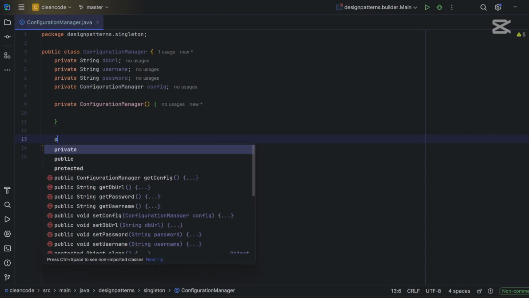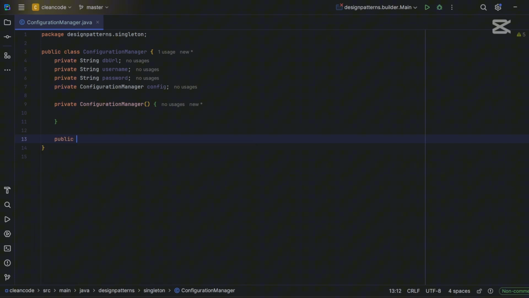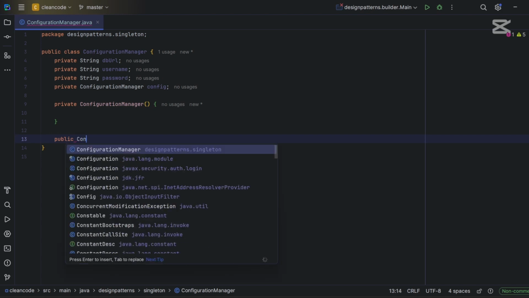And we need to have a method that will provide an access to the instance of this class, since it's a singleton. So a method that will return an object of type configuration manager.